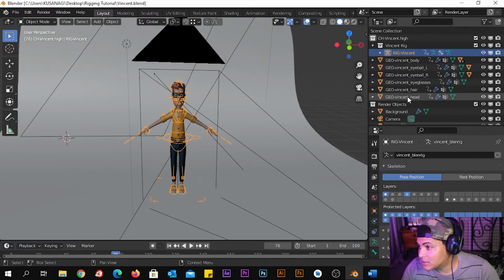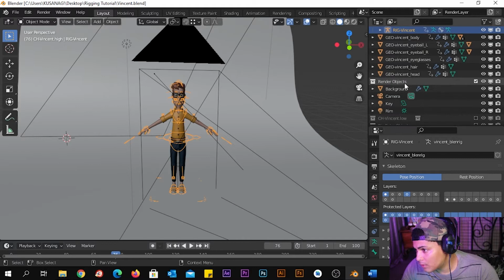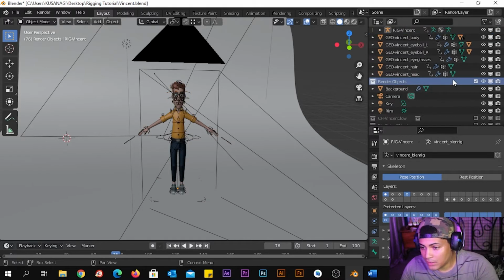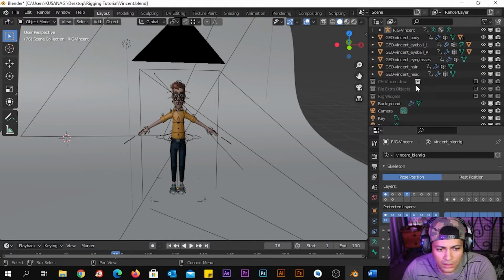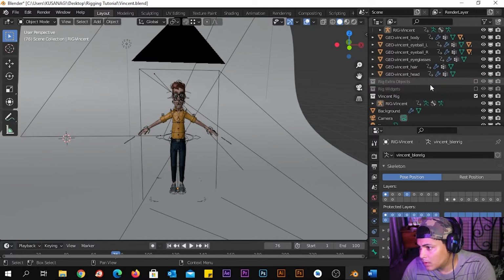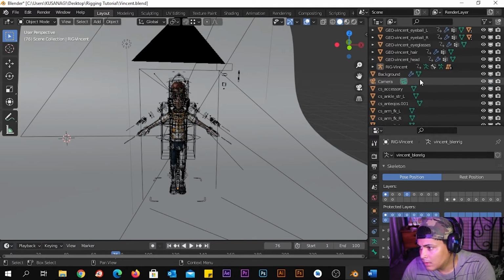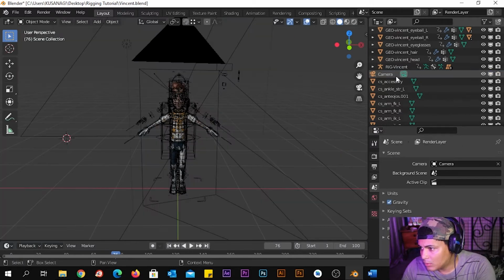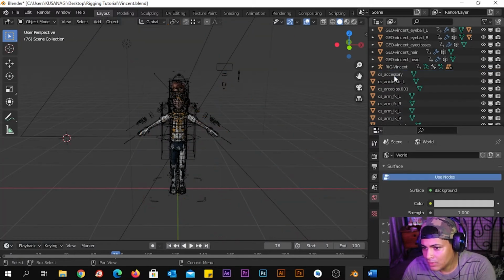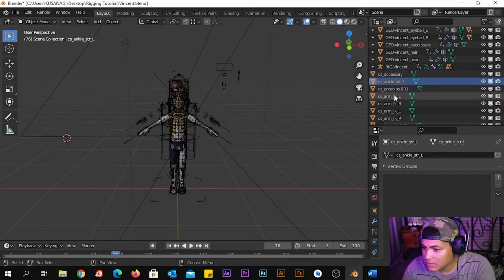Okay, so first things first, we want to get rid of the background. We want to get rid of all the render images. Alright, so we'll come down here. Delete all this, all the cameras. Now you'll see there's a lot of these accessories.